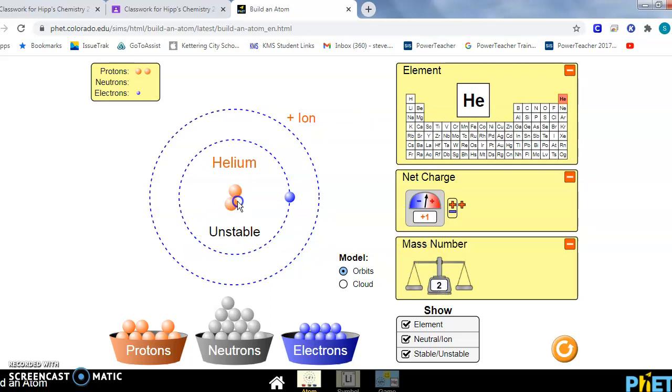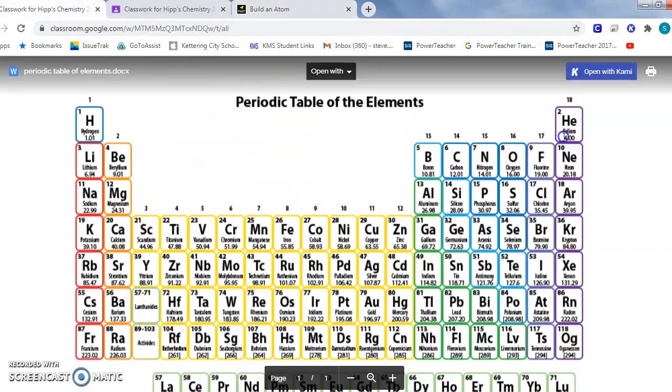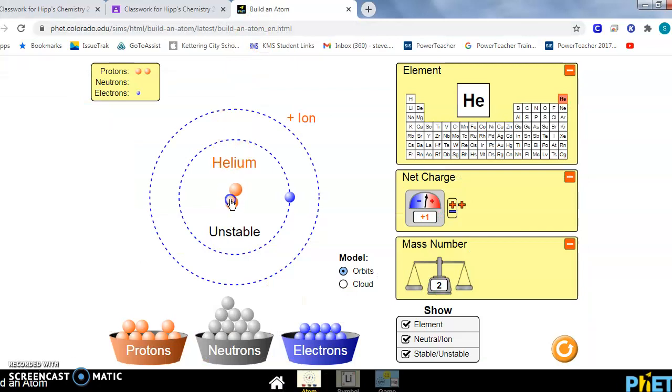However, we no longer have hydrogen. When we added that proton, we now have 2 protons. The element with 2 protons in the nucleus is helium. If you look on the periodic table, any atom with 2 protons in the nucleus is helium. So as we're changing the mass number, we can't add protons to increase the mass number because that changes the element we're working with. So I've got to pull that proton back out of there.